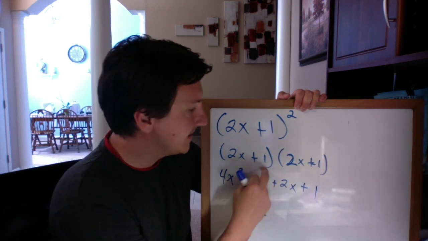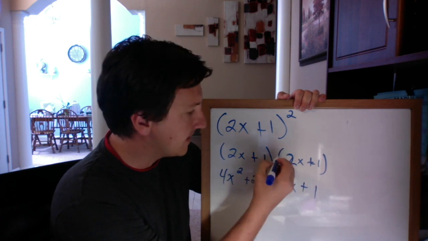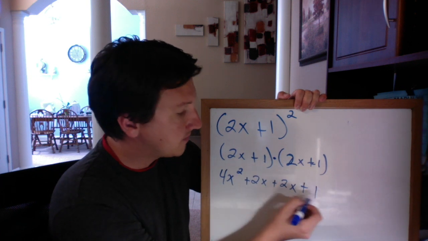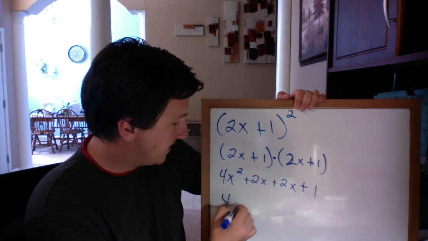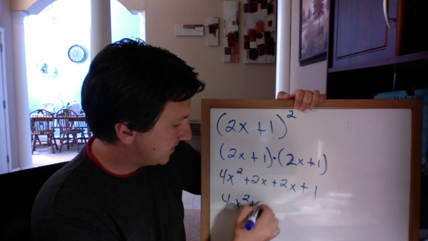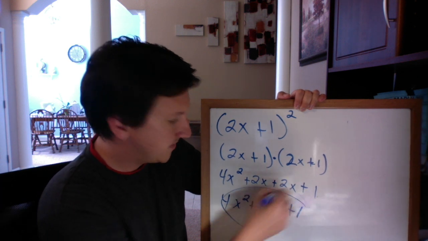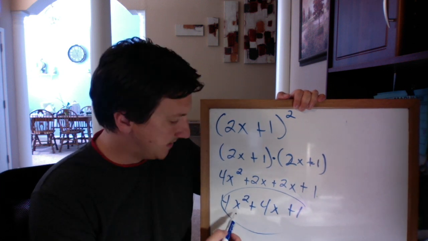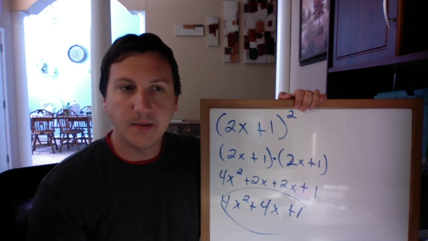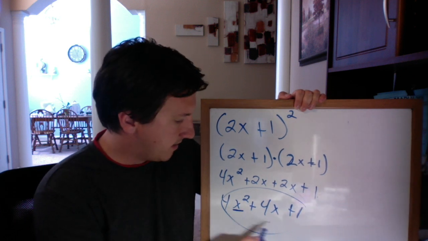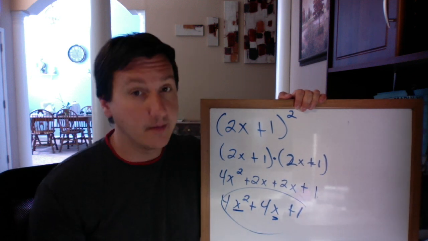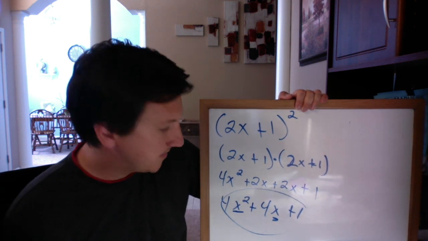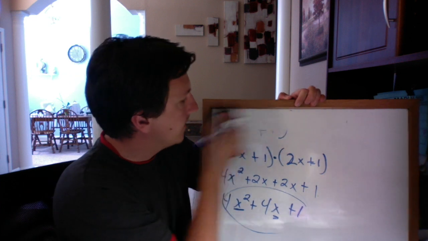Remember, we're not adding these. Even though it's a plus sign there, I'm multiplying them, because this is the multiplication there. But it's positive 1 times positive 1, which is positive 1, right? So that would give me 4x squared, 2x plus 2x is 4x, plus 1. There it is. Again, I cannot simplify this any further because I have nothing here that is like terms. x squared is not the same as x, so I cannot combine. I can multiply them, but I cannot add them, so I cannot combine or reduce that anymore. So 4x squared plus 4x plus 1. All right.